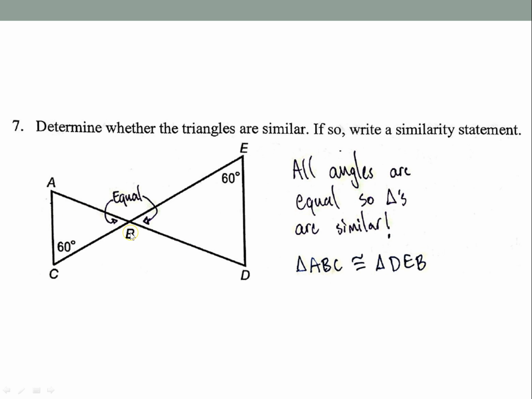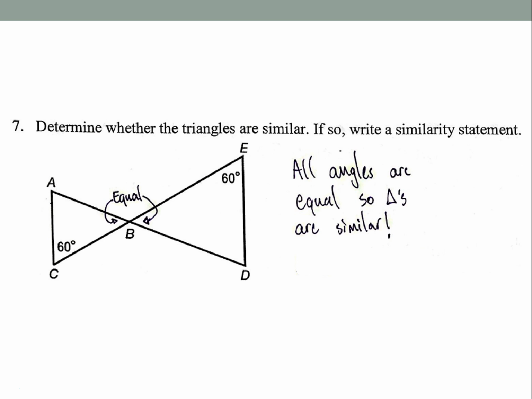B is the second letter, and so this is actually wrong on your screen. This should be DBE. So D and B, so this should not be DEB, but DBE. So correct that. I'm sorry that I have it wrong on the screen, but we are learning as we go and making mistakes as we learn. So A, B, C, D, B, E, not D, E, B. This is incorrect. If it was D, E, B, I would have A, C, B as my correct statement. And I can pick any order for the first three letters to go into, but unlike this one, which I'm going to take off the screen, the second three must also be in the corresponding order.